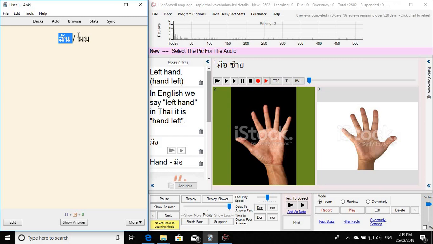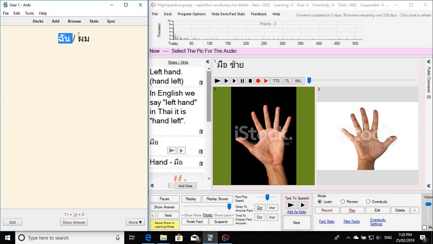That's what Anki is designed for. Whereas HighSpeedLanguage, as is in the name, it's a tool designed mainly for languages and for helping you learn languages. And that's what the tools are created for, whereas Anki is more of a broad program to help you try to memorize any information.